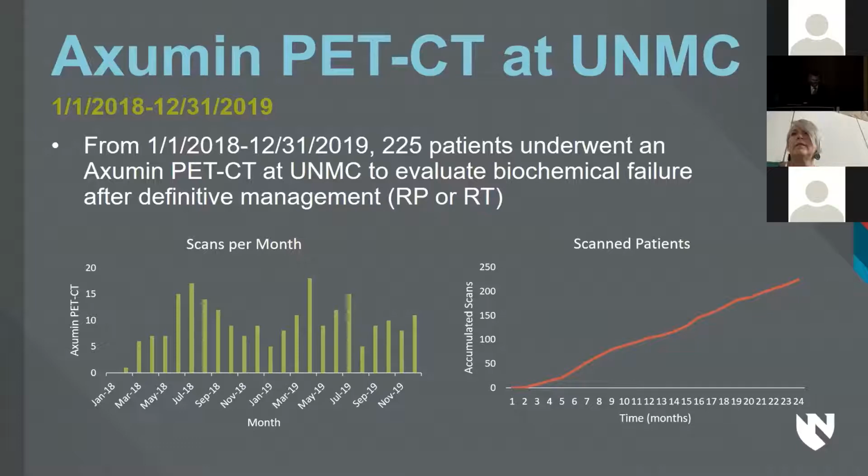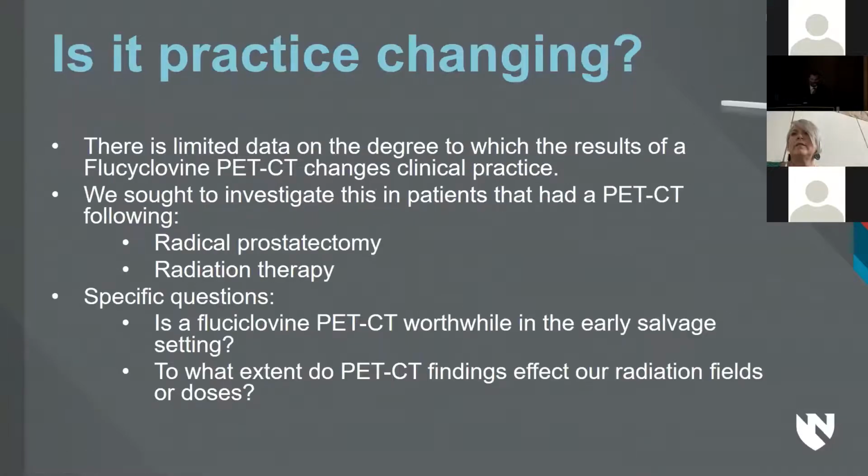And so we can see a kind of cyclical nature of when patients were getting their PET scans over that time, and then our increased patient population over time. And so what I want to address mainly with our study is: is it practice changing? Right now, there's limited data on the degree to which the results of the fluciclovine PET CT changed the clinical practice. We sought to investigate this in patients that had a PET CT after definitive management.